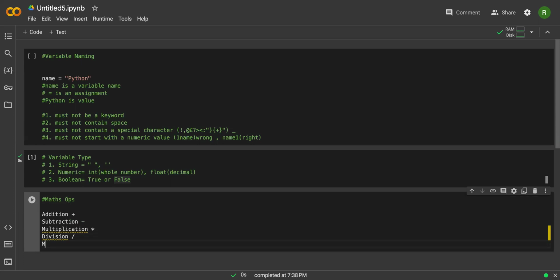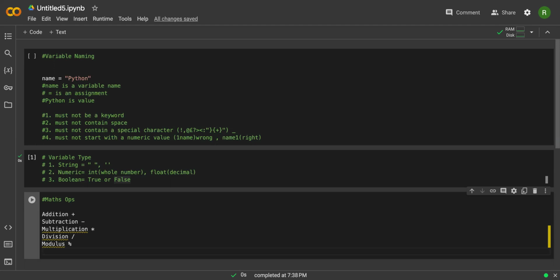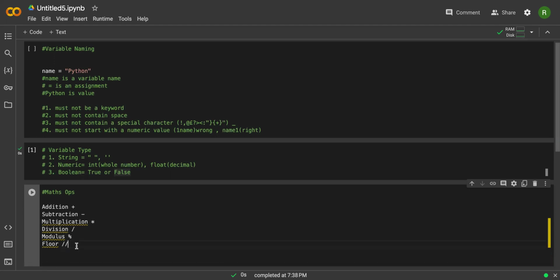We have modulus, which is a percentage sign. We also have exponential. Okay, we have floor, which is a double division sign. So we have all of this.